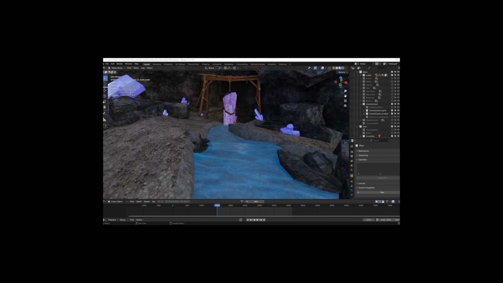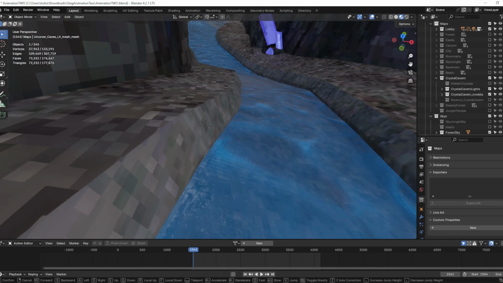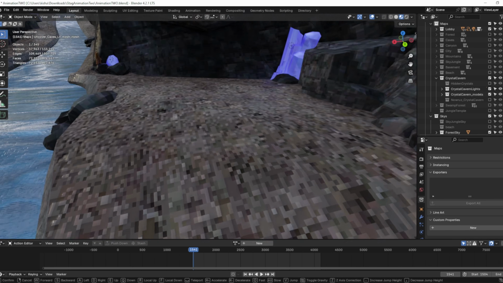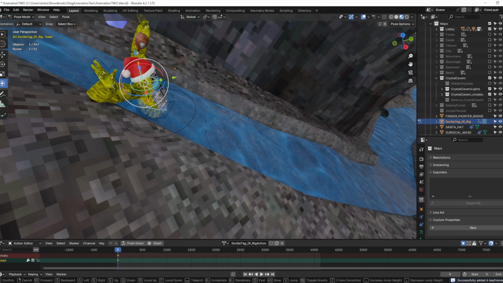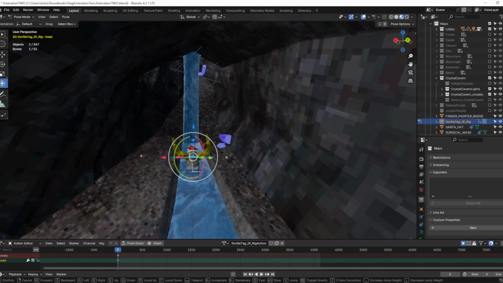What's with the gobbling? The way this is gonna work is I'm going to start, and I'm gonna go down the water slide and get out of the water around here. Okay, so we've got Kishark, we've got me, I'm right here, we're all posed up. Time to animate him going down the water slide.